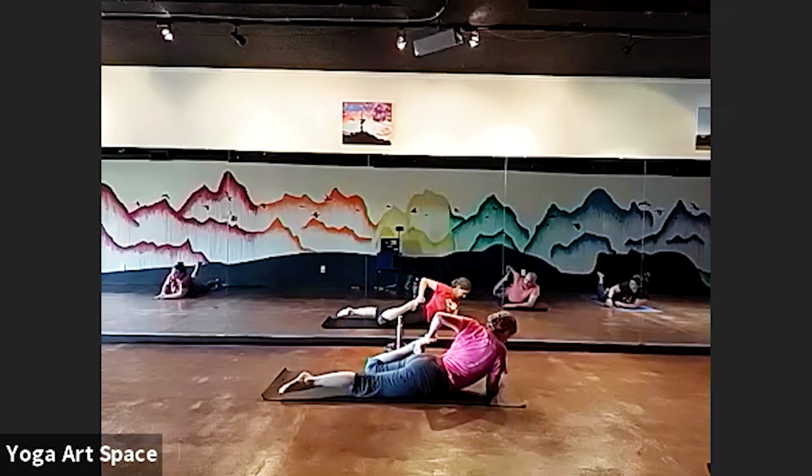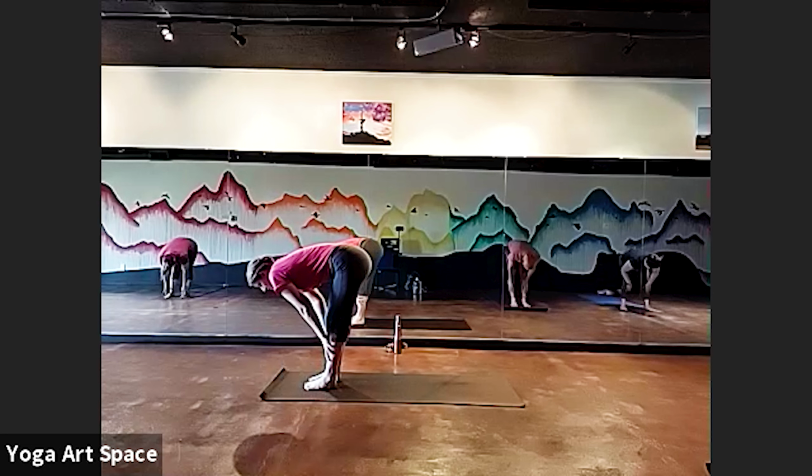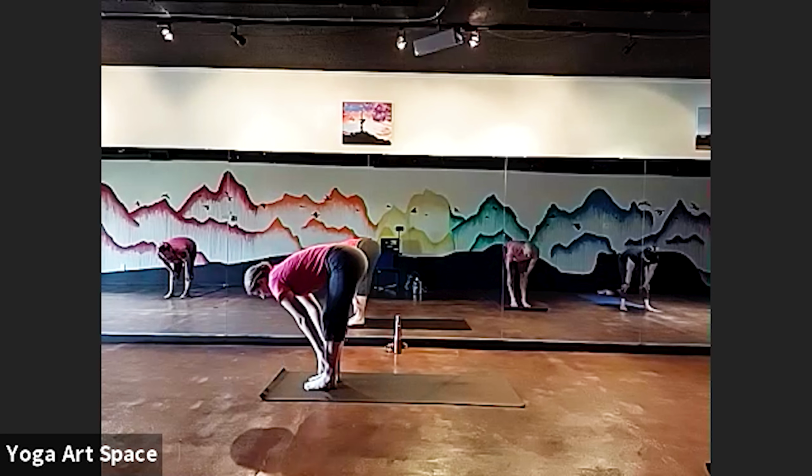Passing the hands together, take your fingers to the base of the neck, pulling the skull into a little bit of a neck stretch. It also gets us right to that spot in between shoulder blades. And dropping hands down. Inhale, half lift. Exhale, forward fold.